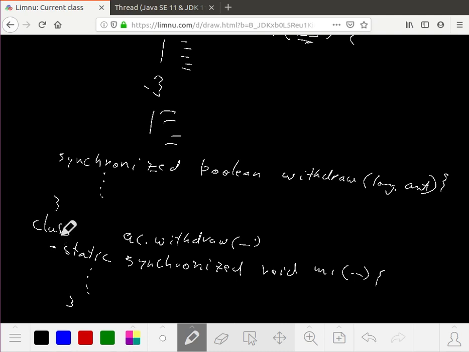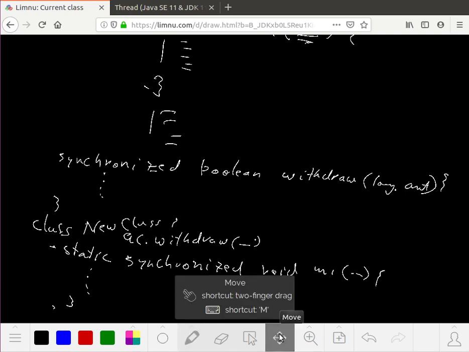There is some class called NewClass within which this is happening. Just as an example, you have a class called NewClass which has a static method called m1. So how do we call this static method m1? NewClass.m1.